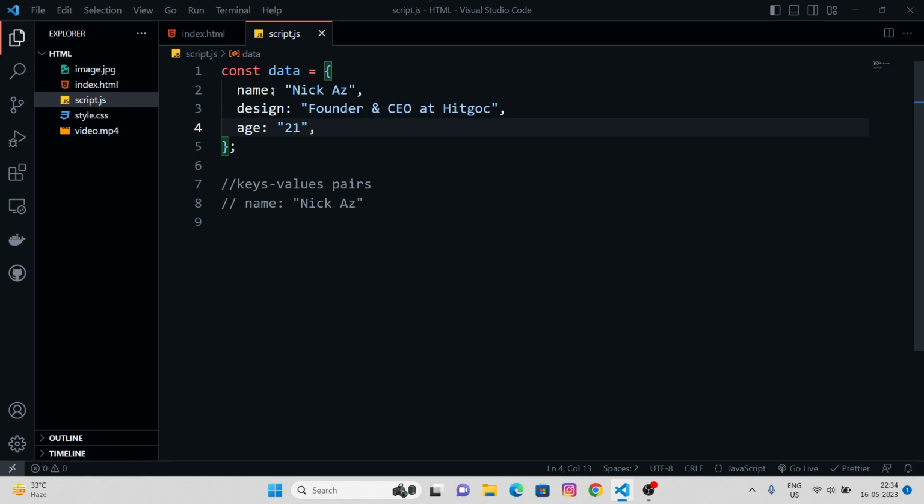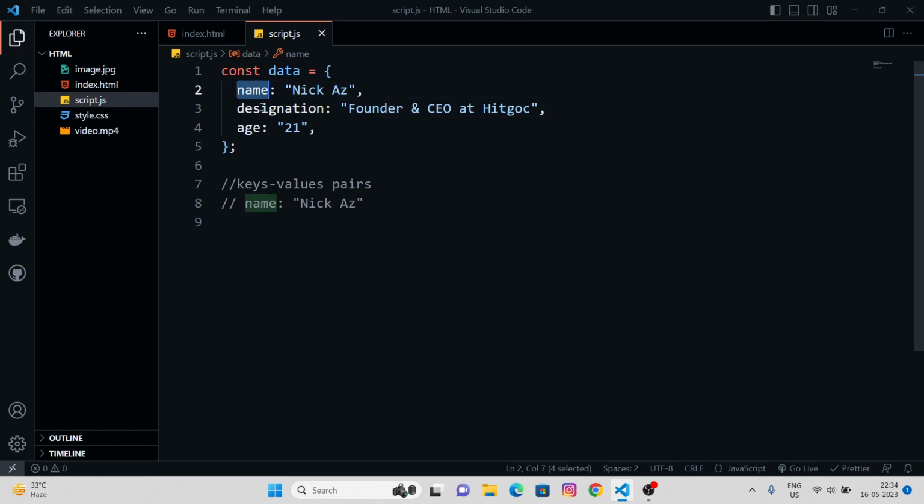So the keys are name, designation, or we can call it role, or whatever you may like.